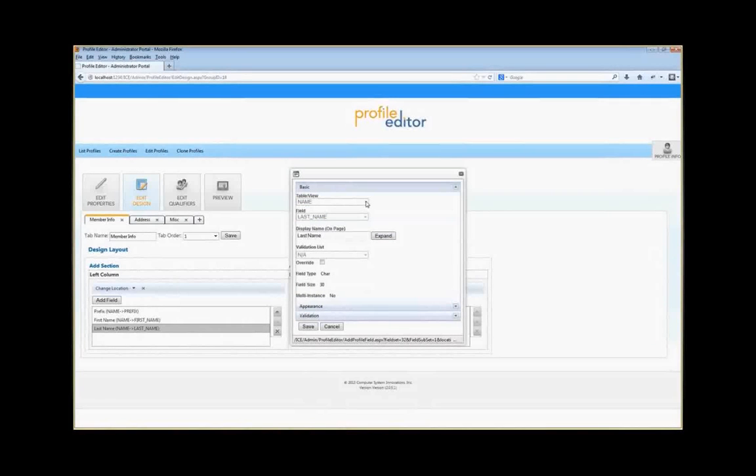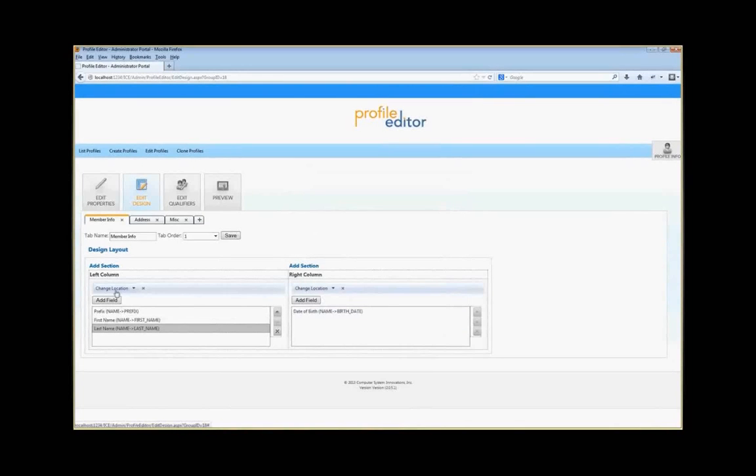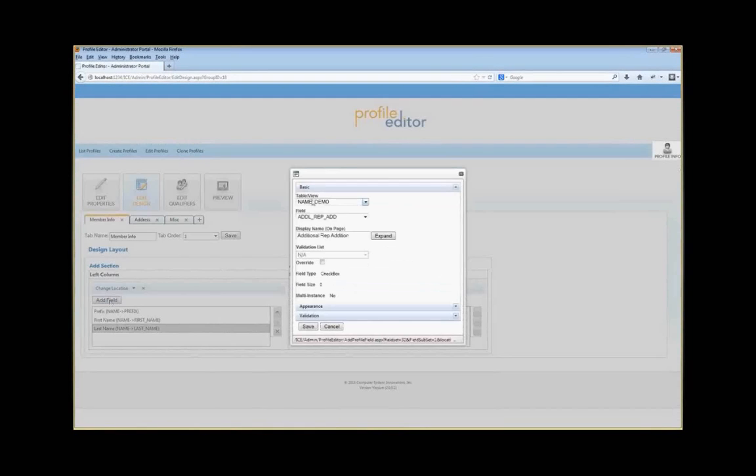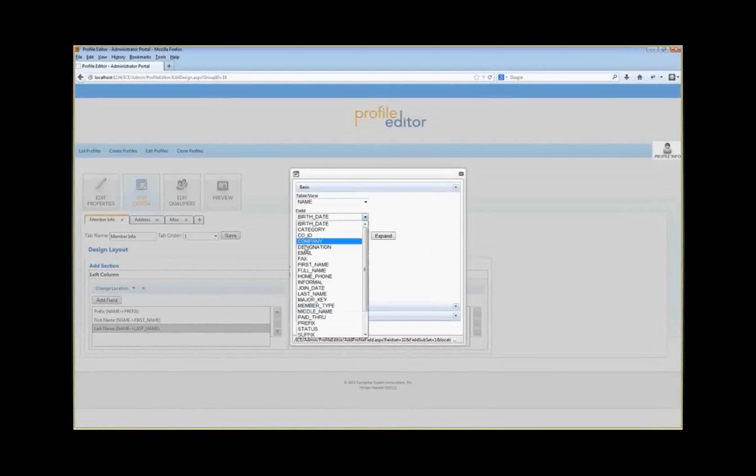There are some other types of views that you can use. Right now, there are certain fields that you can add which the profile editor will automatically assume are read-only. One example of that is the join date.